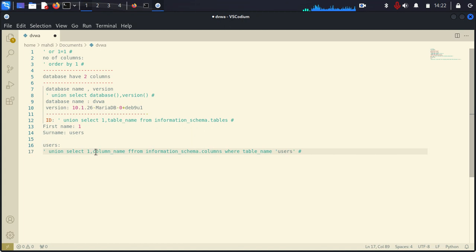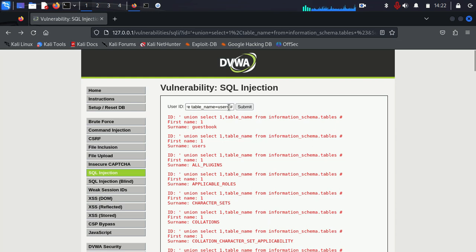Union select 1, column_name, and here you can see it is a typo in information_schema.columns where table_name equals users. Copy this, now paste it over here.